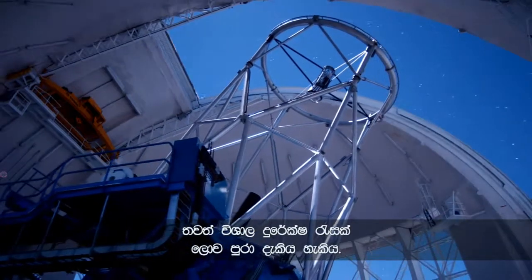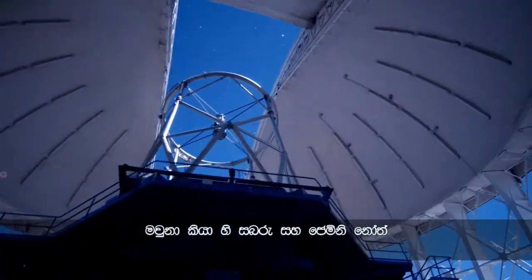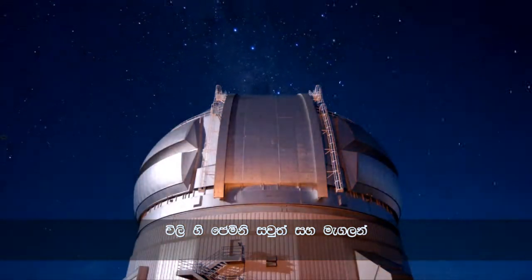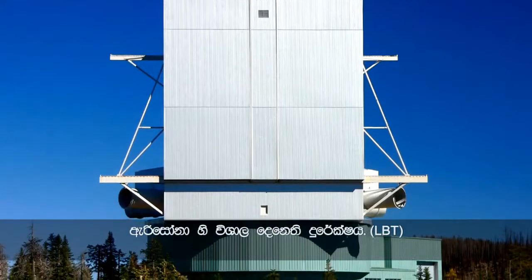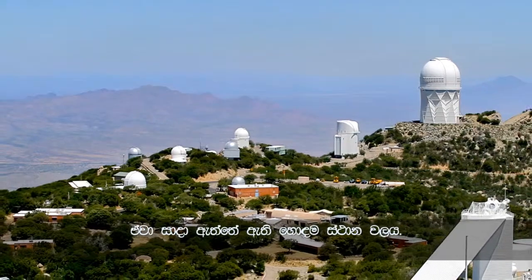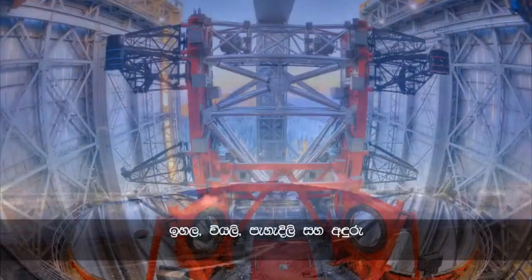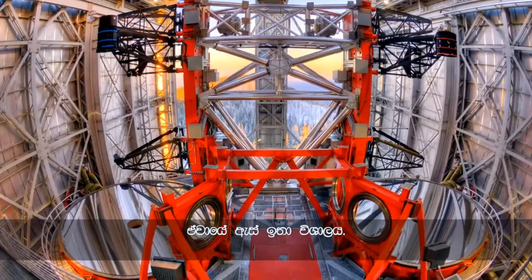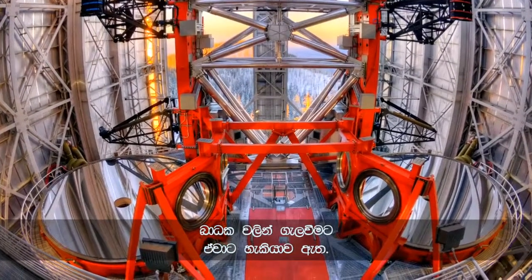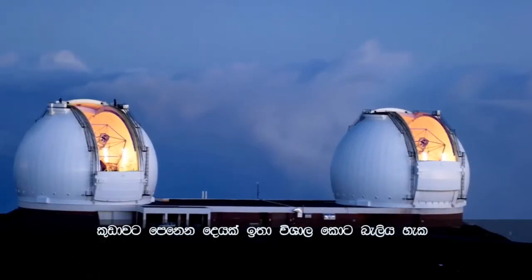Other big telescopes can be found all over the globe. Subaru and Gemini North on Mauna Kea, Gemini South and the Magellan telescopes in Chile, the Large Binocular Telescope in Arizona. They are constructed at the best available sites, high and dry, clear and dark. Their eyes are as large as swimming pools, all kitted out with adaptive optics to counteract the blurring effects of the atmosphere. And sometimes they can have the resolution of a virtual behemoth thanks to interferometry.